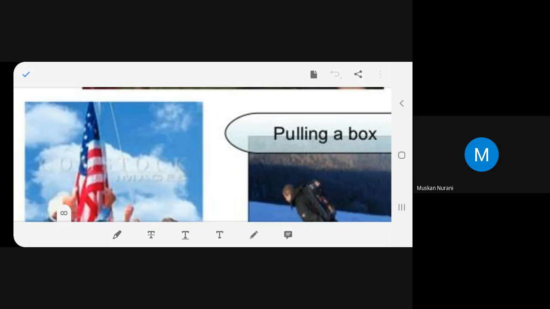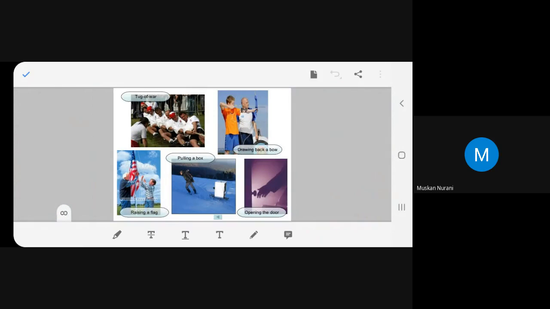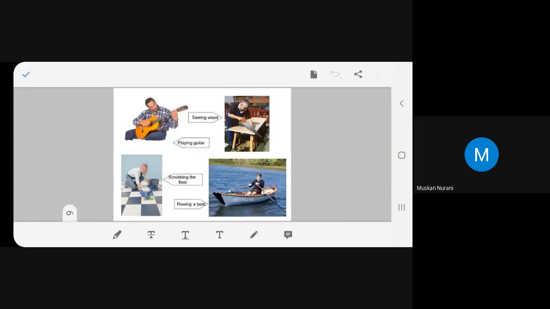Pulling the string. These are the strings, isn't it? So you pull the string, so the flag opens up, isn't it? You understand? So now you know all the activities of pulling and pushing. Any problem? That's the reason that I've taken all these pictures. Okay? Fine. Now you tell me.